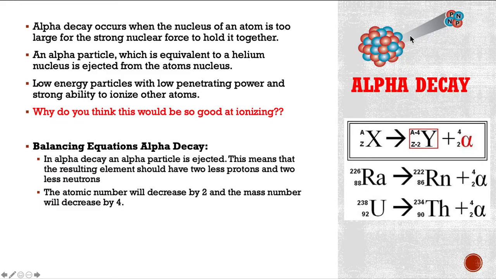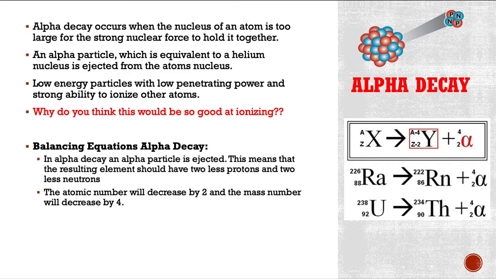So again, alpha decay occurs if a nucleus becomes too large. It has to eject some of its mass out, some of the particles, in order to regain some stability. Alpha particles have a relatively low amount of energy. They don't penetrate very well because they're kind of big and slow, but they are very ionizing. And so we talked about what an ion is last class period, and we said that ions are atoms of elements that have a number of electrons that is not equal to the number of protons. We could either have more electrons than protons or fewer electrons than protons.